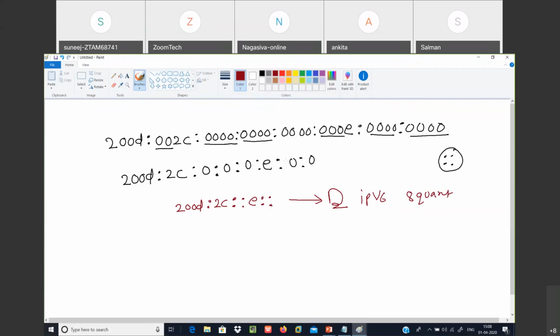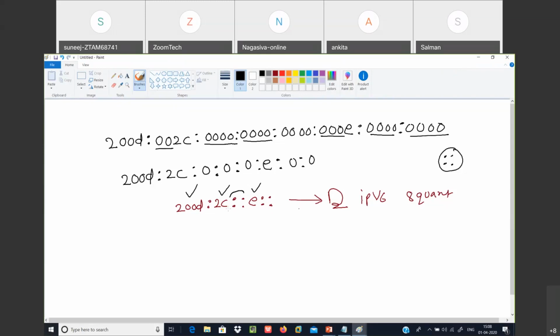So actually 8 quartets, but here we have configured how many fields, guys? 1, 2, 3. Only 3 fields have been assigned, right? Now how many are missing here? How many are remaining? 5 should be there. Then where are the 5 fields?